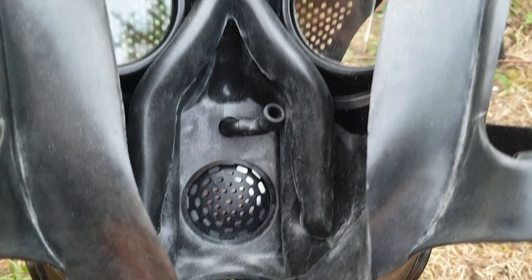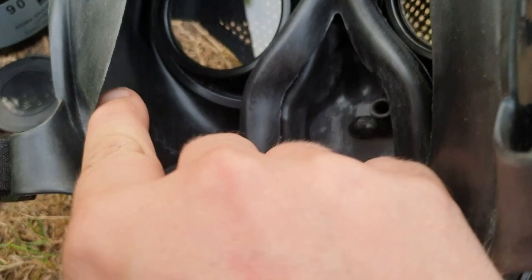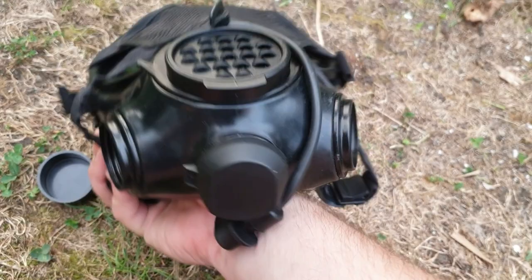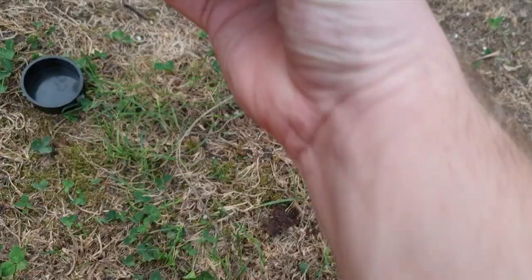This nose cap has been redesigned. I think it's what made the inside flaps, these parts. Let me get better angles over here. Ooh, the drinking tube has come loose. Wonder why? Because terrible design. Okay, resuming.